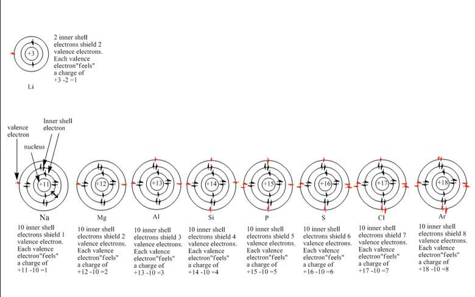We've got 11 protons in the middle, but we've got 10 what we call inner shell electrons, electrons that are closer to the nucleus than the valence electron, blocking the positive charge from the valence electron. And what we say, and this is only an approximation, it's not an exact number, is that approximately the valence electron sees the plus 11 charge in the nucleus minus the 10 inner shell electrons for a total charge, or effective nuclear charge, of 1.